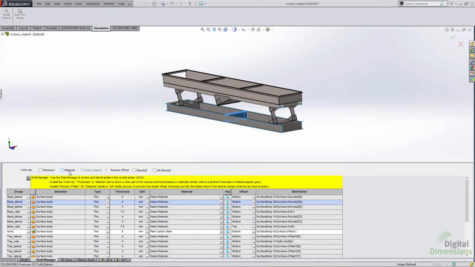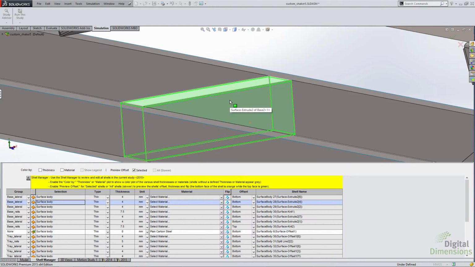We can also visualize the preview for all our shell bodies, or for selected bodies, which is what we are familiar with in early releases of Simulation, where the convention is, again, green is the top and orange is the bottom.